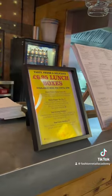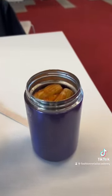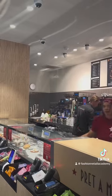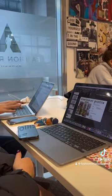Usually for lunch I'll bring in my own food, but there are so many restaurants where you can use your student discount, or they do deals, or even a Tesco meal deal is always my go-to. I also bring in snacks throughout the day so I don't actually have to go out to the shop and buy anything — I can just bring it from home.